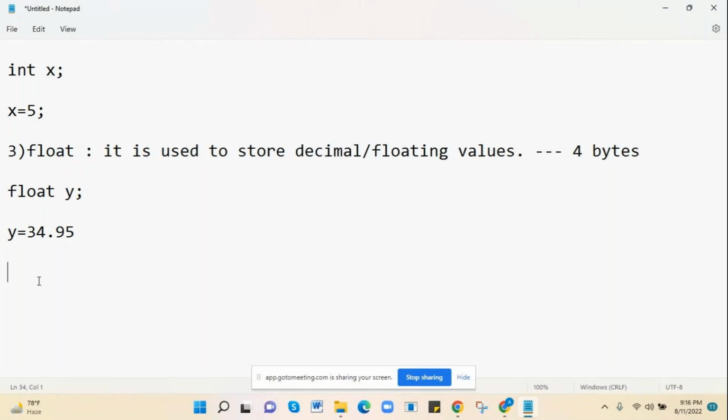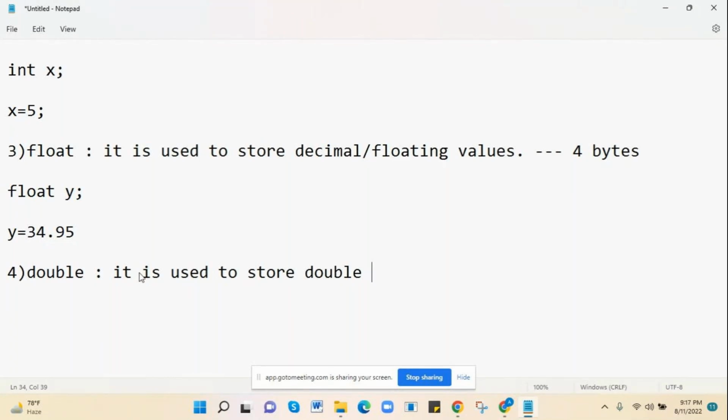The next one is, we have so many data types, long int, short int, everything. But basically in our programs 90%, or we can say 95%, we use only these 4 data types. One is char, second one is int, third one is float, fourth one is double. It is used to store double precision floating point numbers.